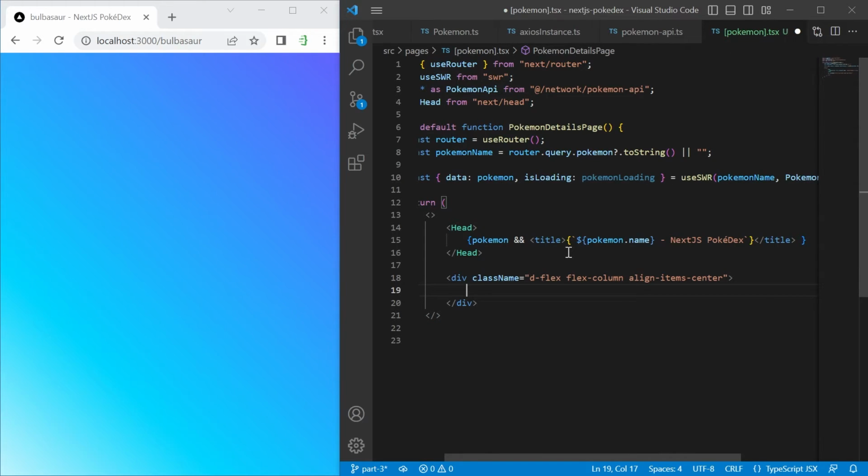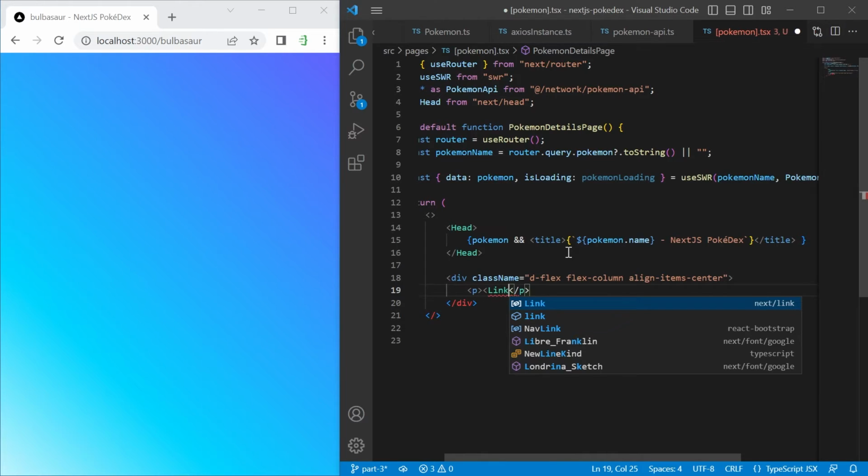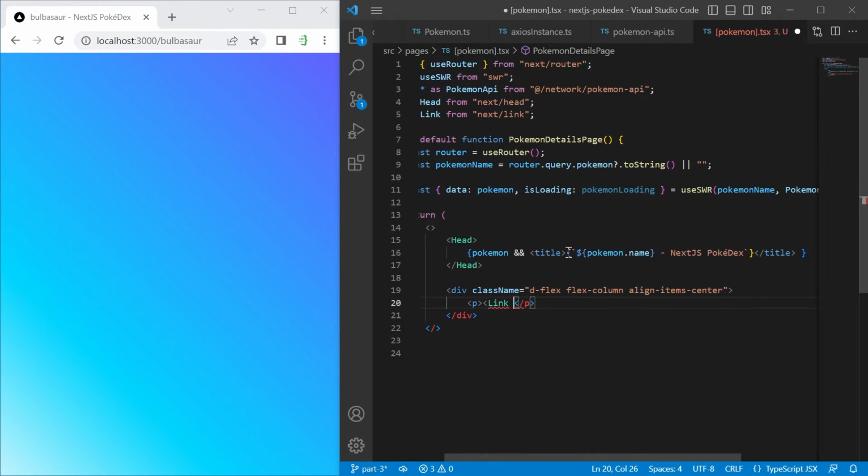And in this div, first of all, I want to put a paragraph tag that will contain a next link. Next links are used to navigate between different pages within our NextJS app. You should use this instead of a normal A tag. We set the href of this to a string, which is just slash. In other words, this brings us back to the home page.